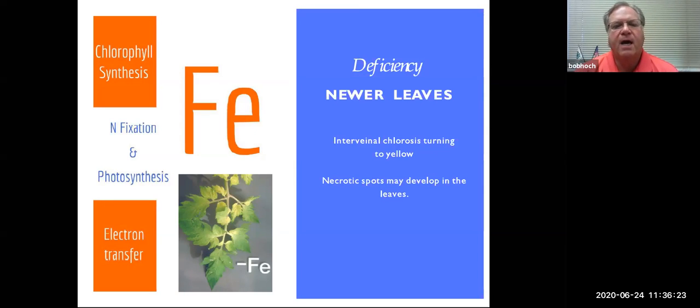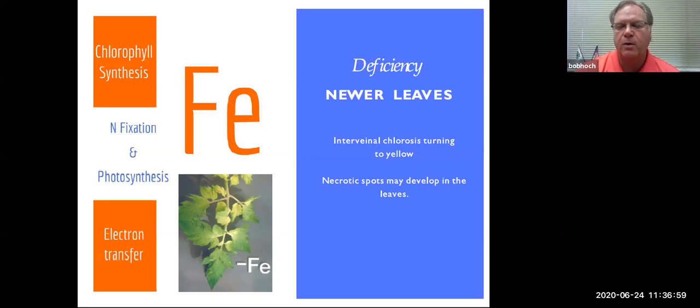And iron is also important in the chlorophyll molecule. We have a couple of striking symptoms with iron deficiency. One is that it's interveinal in its chlorosis, similar to what we saw in magnesium, except the location is different. So if you have interveinal chlorosis up at the top of the plant, we know, hopefully, let's think about that. If it's up at the top of the plant, it can't be magnesium because magnesium is a mobile element, but it could be a non-mobile element like iron.